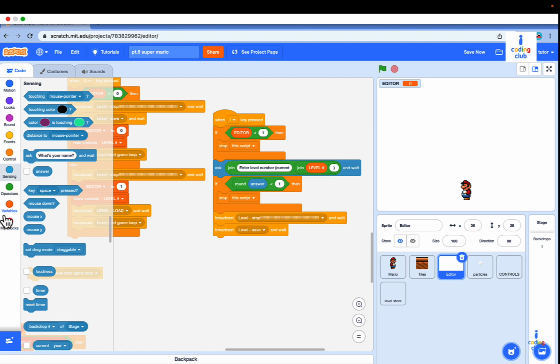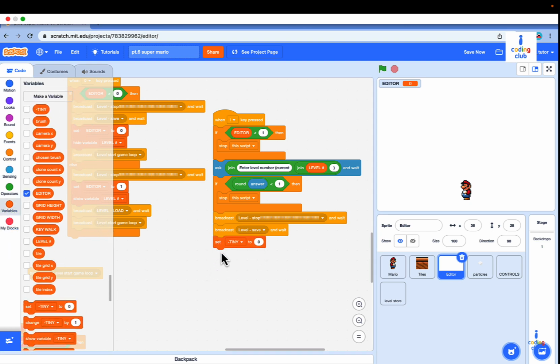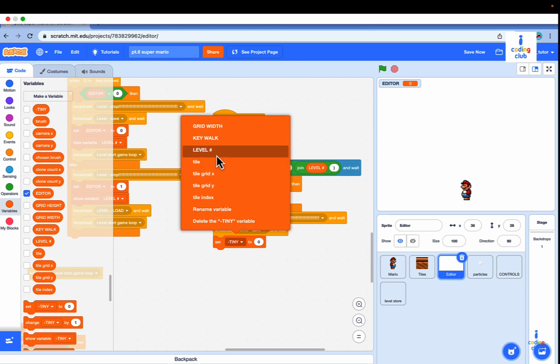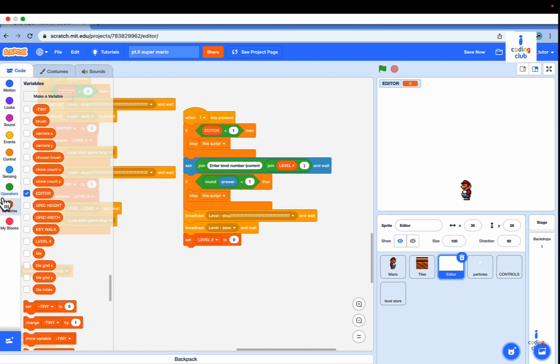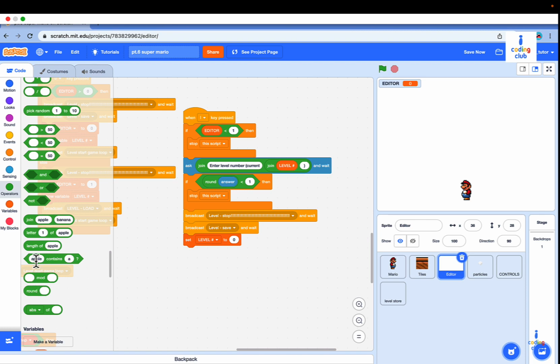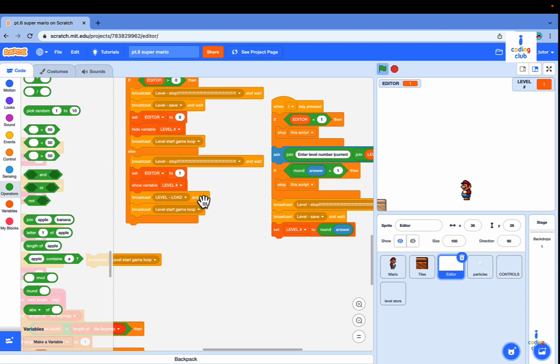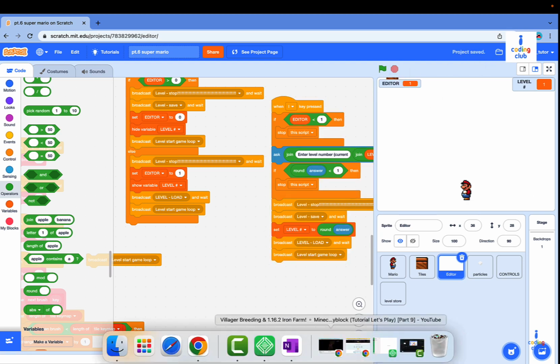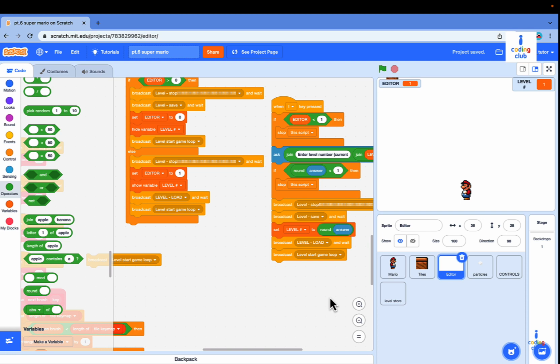And then at the bottom put a set level hash to round answer, like that. And broadcast and wait level load, and broadcast level start game loop.